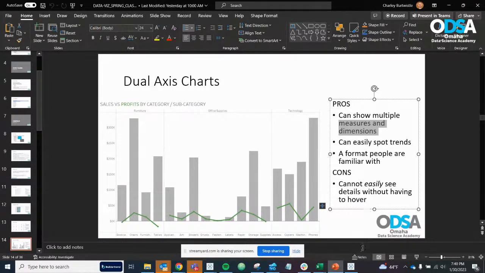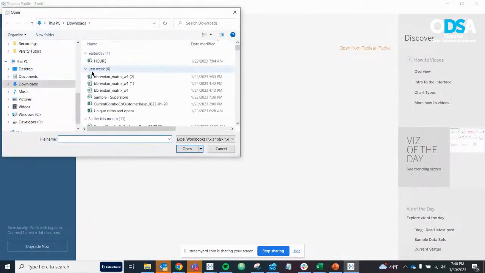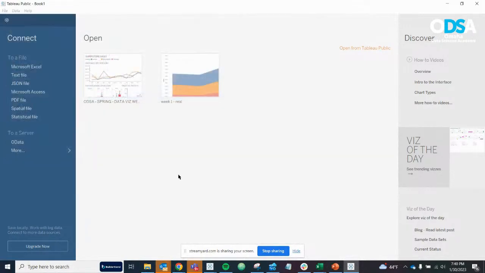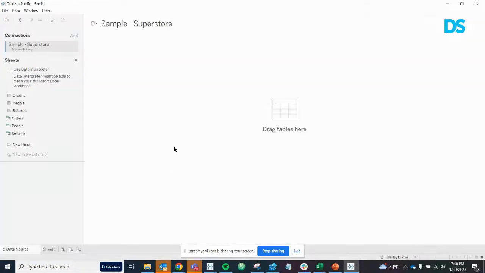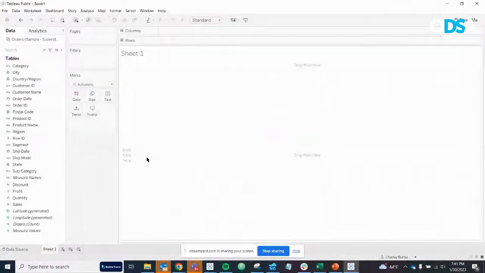Cool. Love it. So I've got Tableau Public open already. I'm going to go ahead and connect to our Superstore data, just like we have the past couple classes. Again, tonight, all I'm really going to need is the orders. So I'm going to double click and open that up. Go to sheet 1, and we're off to the races. Hopefully that part is starting to become a habit for you guys by now.